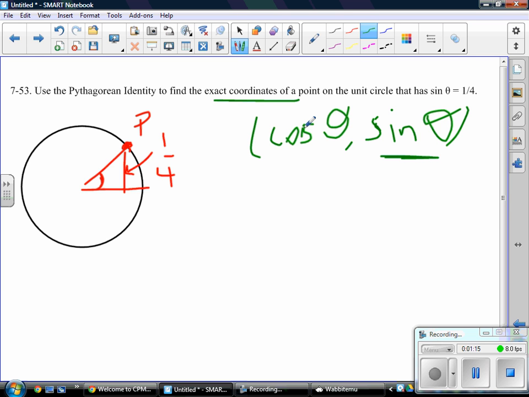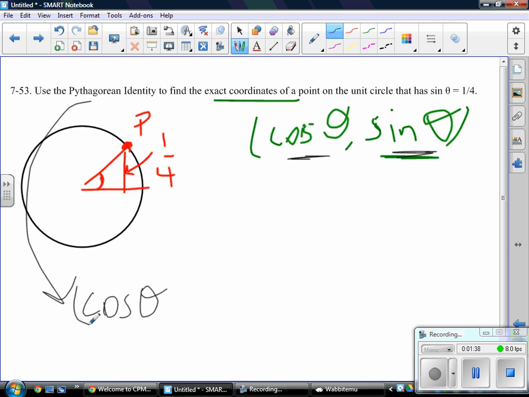And it says to use the Pythagorean identity, which we also talked about previously in the last section. The Pythagorean identity is kind of using the Pythagorean theorem, but instead of x's and y's or a's and b's, we're going to use cosine of theta and sine of theta. So let's write the Pythagorean identity. It's going to be cosine of theta squared, just like if you had called it side A squared, plus side B, which is sine of theta squared, equals side C, which is my radius, which in this case is always 1, and 1 squared is 1, so I'm just going to leave that as the 1 right there.